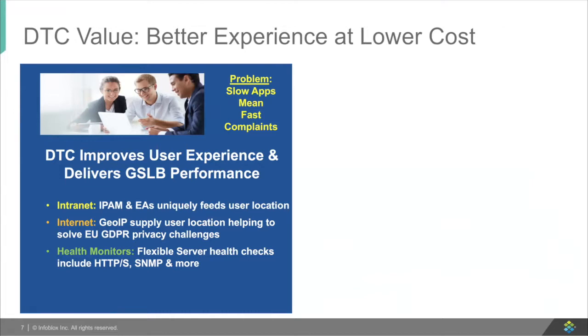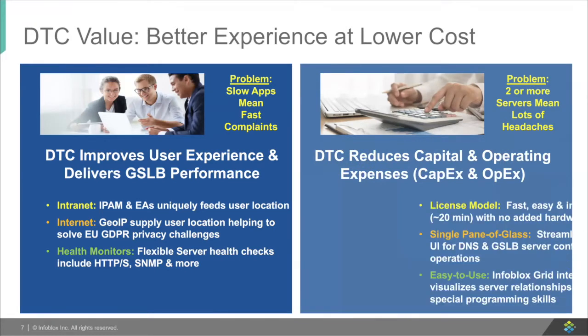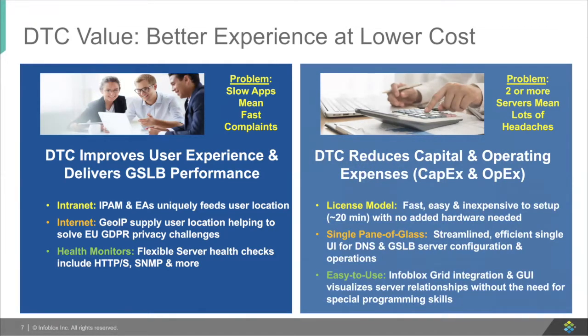Yeah, another thing too, Ross, is the issue of traditional ADCs. A lot of times they'll use 2 or more servers, right? And so as soon as you have that scenario, you've got lots of headaches. And not only that, but the costs go up, the operating and management overhead increases. Can you talk a little bit about how the DTC solution compares with that?